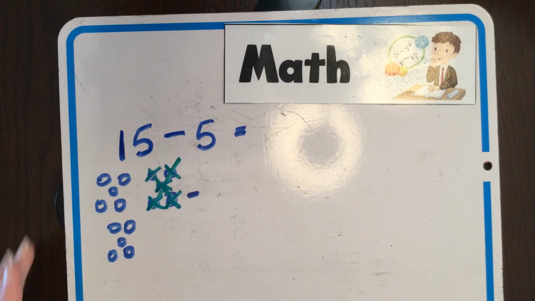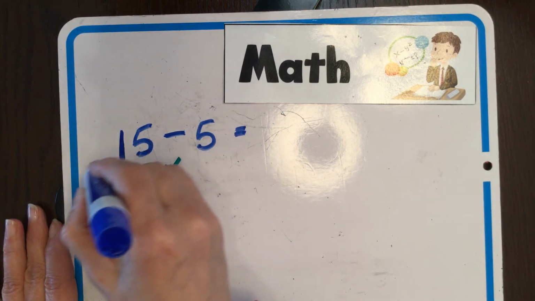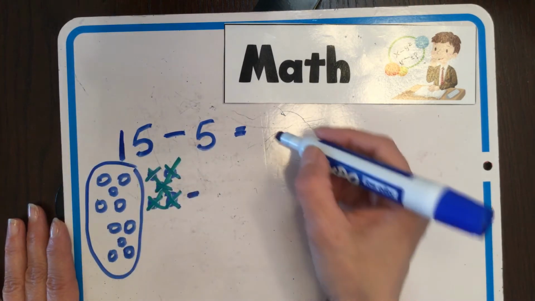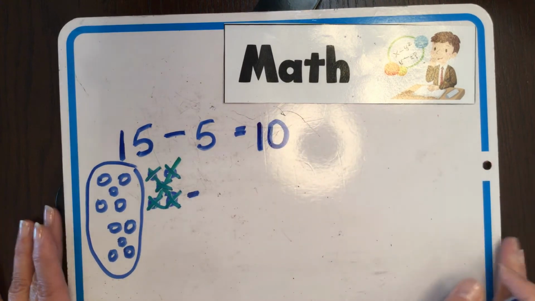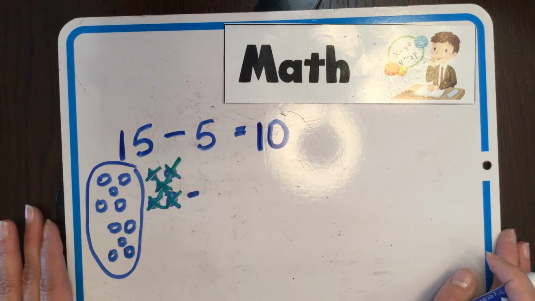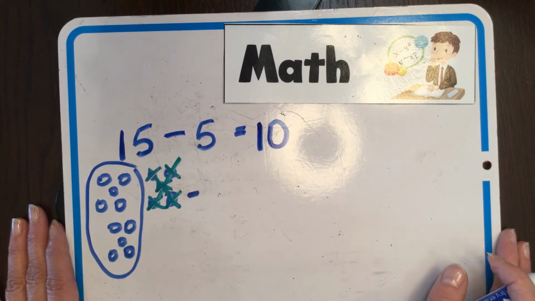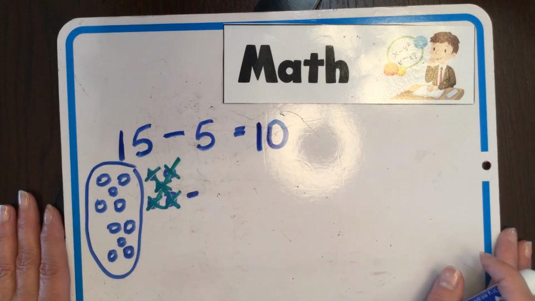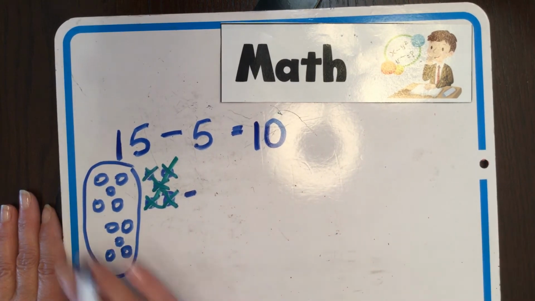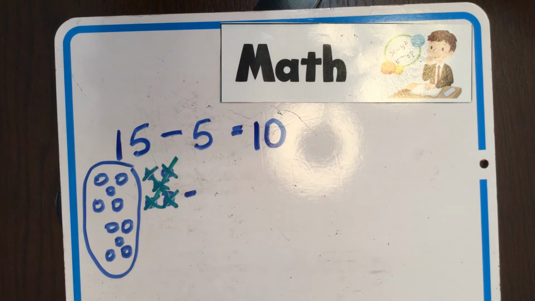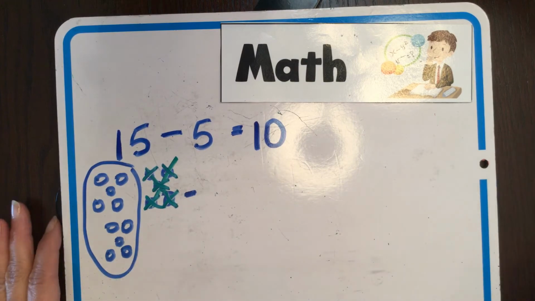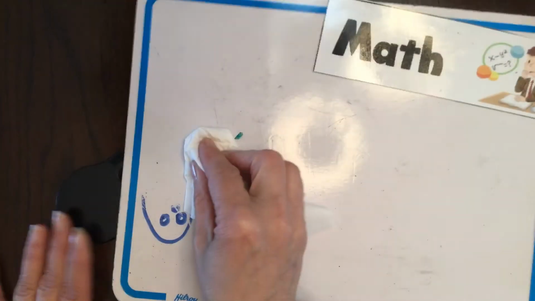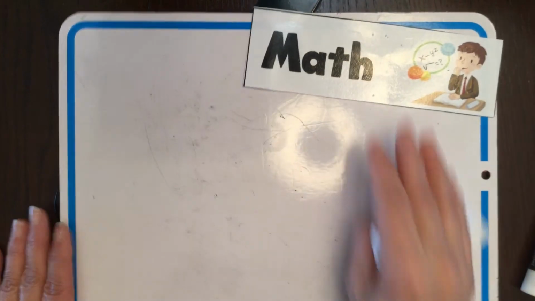So if I have 15 take away 5, how many do I have left? Well, I have 10 left. That means if there were 15 dogs at the dog park and 5 went home, there were only 10 dogs left at the dog park. Notice I don't have to draw dogs or crayons when I'm solving my questions, but I do need to listen closely for the words to determine if it's an addition or a subtraction question. Let's do 2 more together, and then I challenge you to write some questions and post them for us to try to solve.